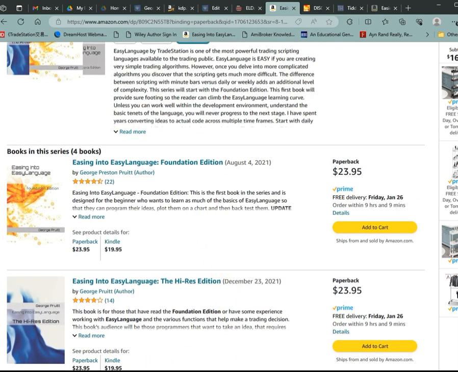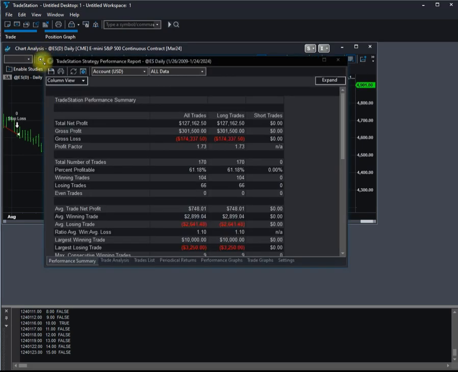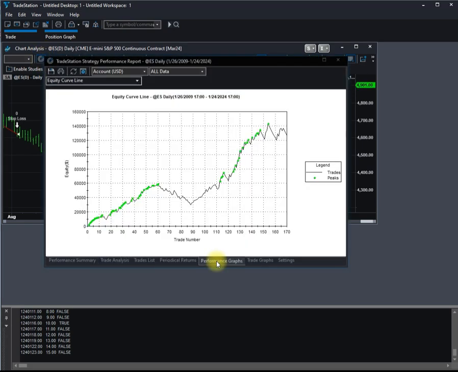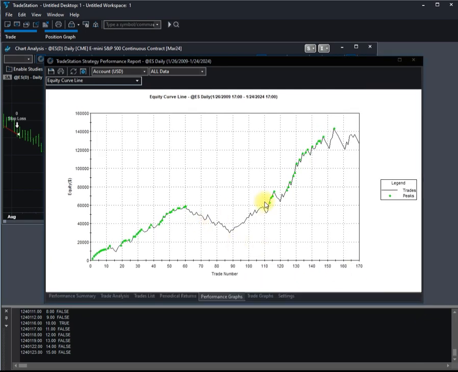Okay, let's get into the strategy real quick. First off, I'm going to show you the performance numbers of this strategy. I just quickly threw together. I slapped this together pretty quick, and you can see that there is a technical edge here, technical advantage. It's got some drawdown. Again, this is not a standalone trading system. This is a tool to help you take advantage of the seasonality of this particular strategy, buying at the end of the month and getting out sometime during the next month.